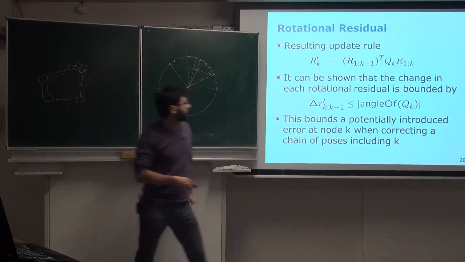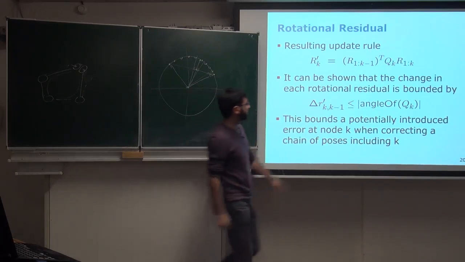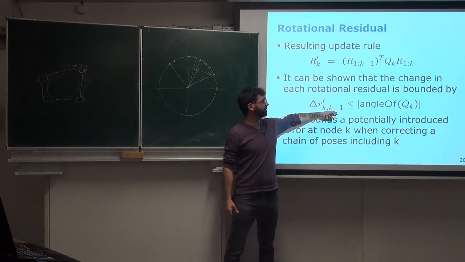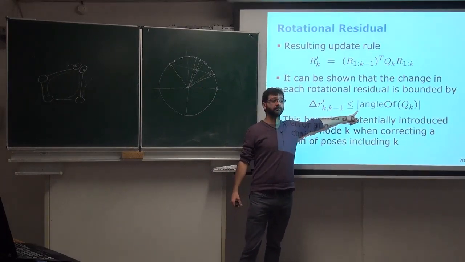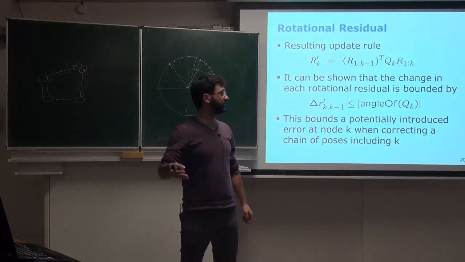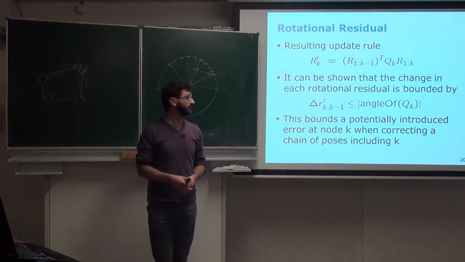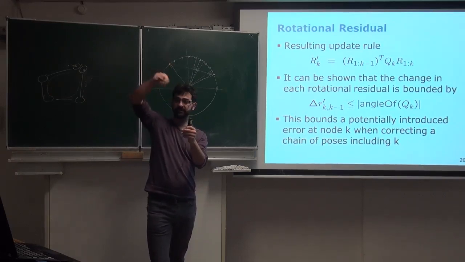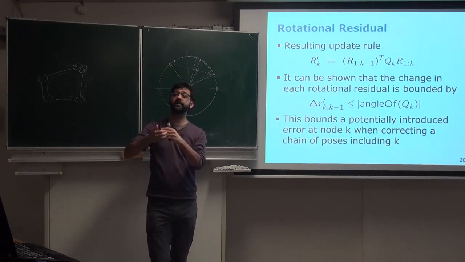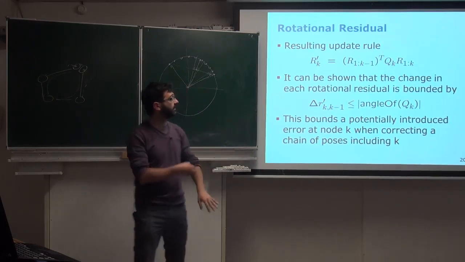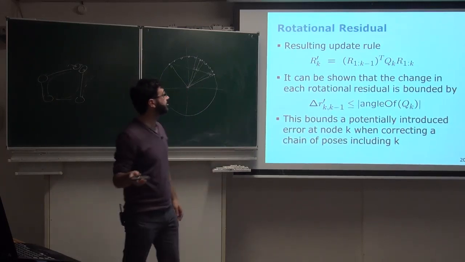And it's also telling you that whenever we have a potential error, the error is always bounded by that. Okay, so we are not making too big of a mistake in this case. And this is important for the reason that we are considering only one measurement at the time, and you don't want this measurement to make too big of a change that cannot be corrected by the rest of the measurements around. No? This gives us a bit of theoretical guarantees on that.